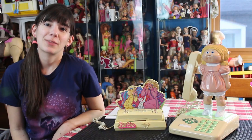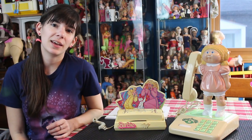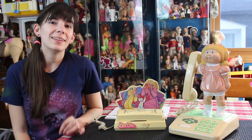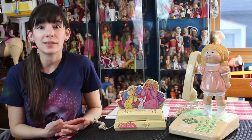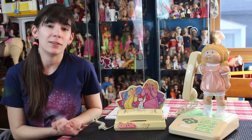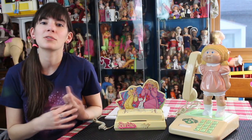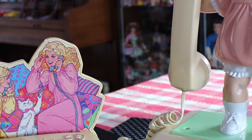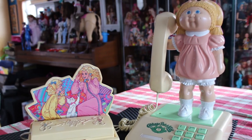Hey everyone, it's QP83. I just wanted to show you two of the pieces in my collection that I think are rather cool and you don't see them every day. A lot of my collection are actual physical dolls, but some of the items I have are kind of offshoots — the fun wallets or puzzles, like other items that aren't Playline dolls but still have those characters on them.